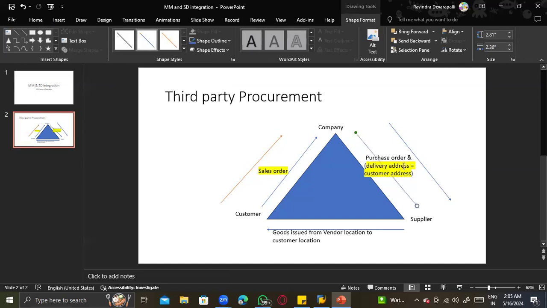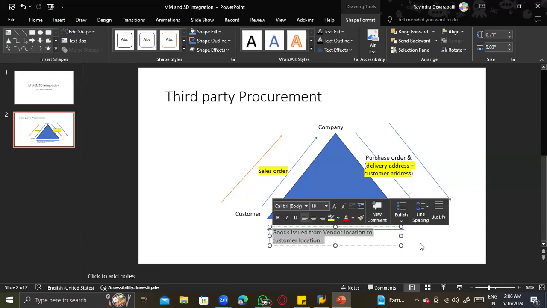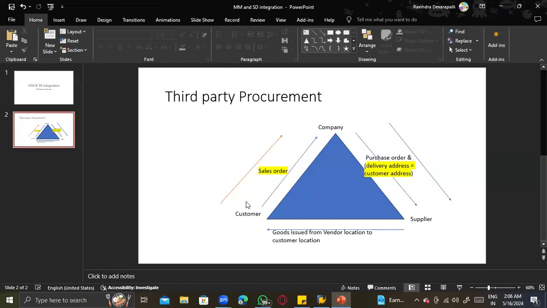We are waiting for the profit. So we pay the supplier, and the customer pays our company. There is no payment transaction between the customer and the supplier. Clear?